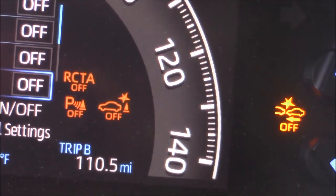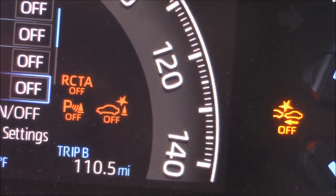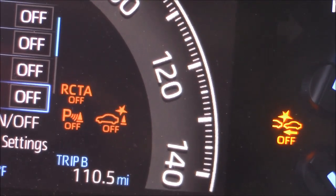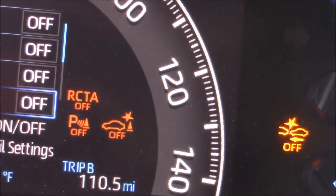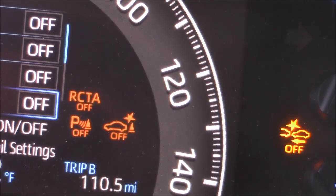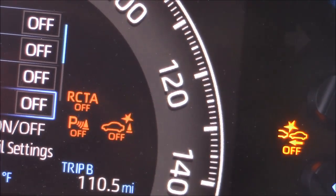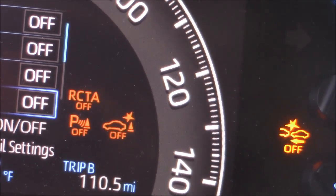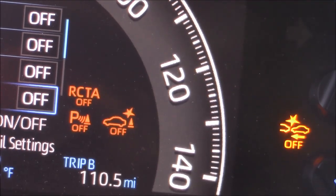The bad news, when you turn these things off, you get all these orange and yellow warning lights on the dash. And I don't have a problem with a warning light letting you know that the system isn't working. I do have a problem with it being the same color as the important warning lights, like the flat tire warning light and check engine, because it's going to blow up warning light. This is not a good idea, because now when I'm driving, I'm going to train myself to ignore the orange and yellow lights, and if a real warning light comes on, something serious, I'm not going to notice it. These really should be a different color. Not orange and yellow. Not a good idea.